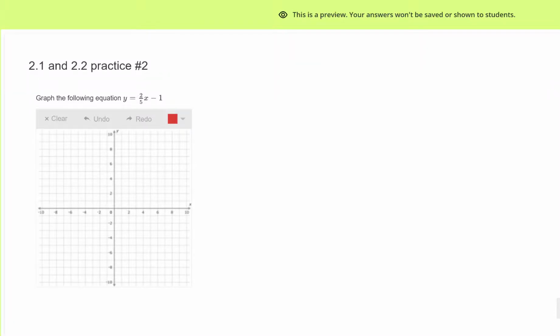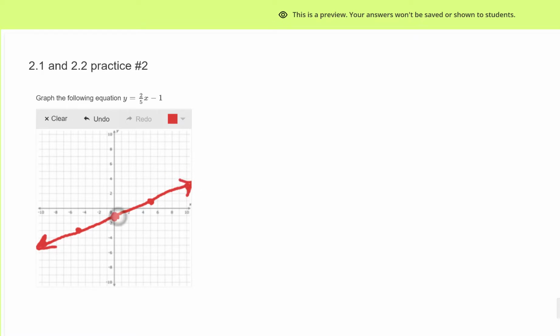For this problem, you're going to start at -1, and then you're going to go up to 1, 2, 3, 4, 5 to the right. You can repeat that pattern up to 1, 2, 3, 4, 5 to the right. To do the opposite, you go down to left 5, down to left 5, and then do the best that you can with drawing your straight line, and then have arrows on the end.